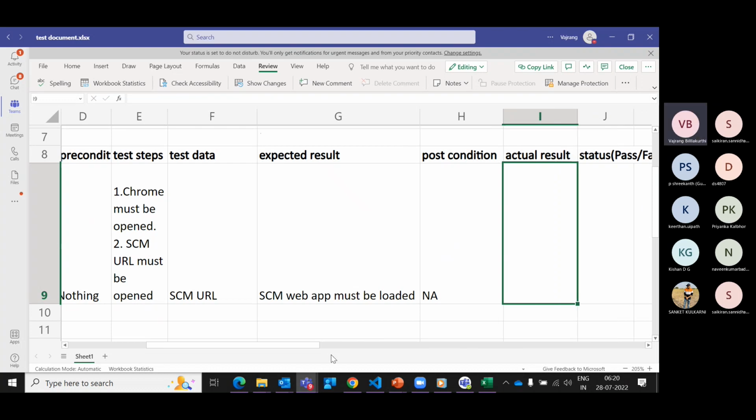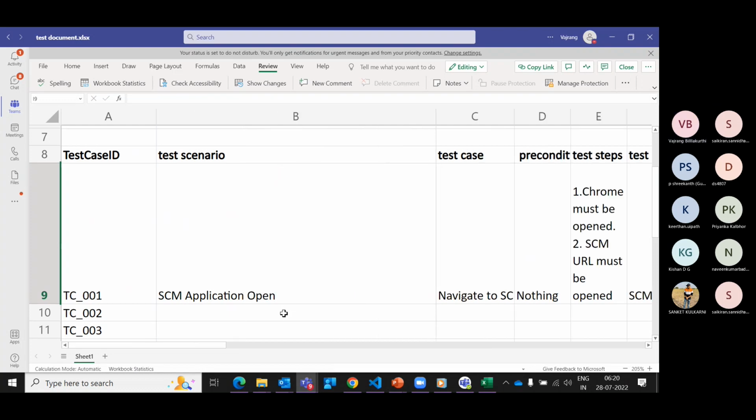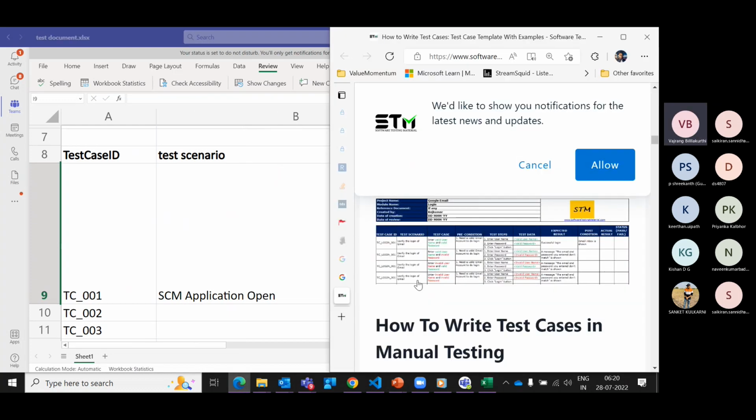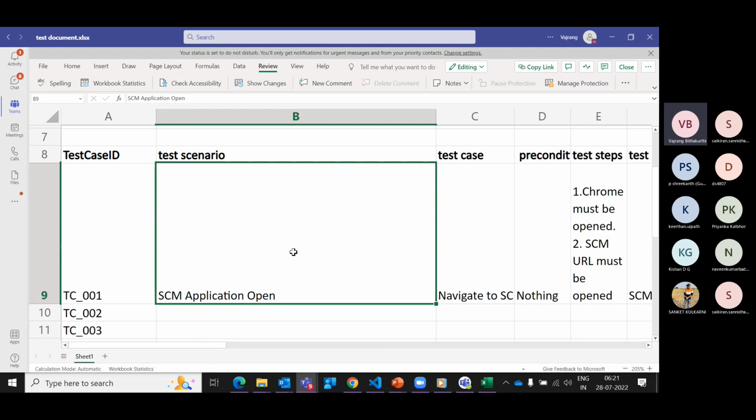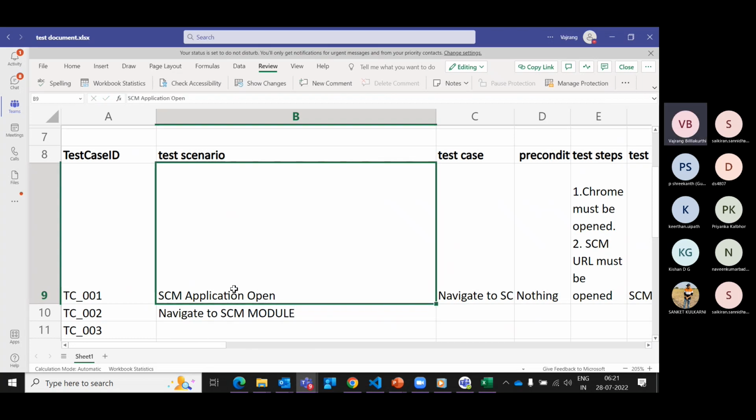Okay, so like this, can you guys write? We will have modules as well, if I'm not wrong. The scenario, this is login of this particular item. Then navigation to SCM module. Or you can just say this one, UiPath automation.